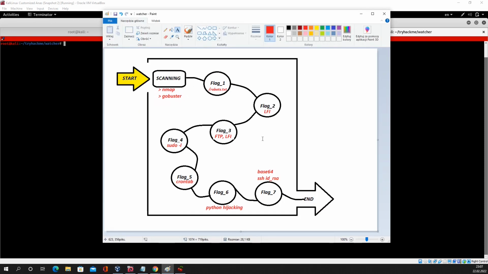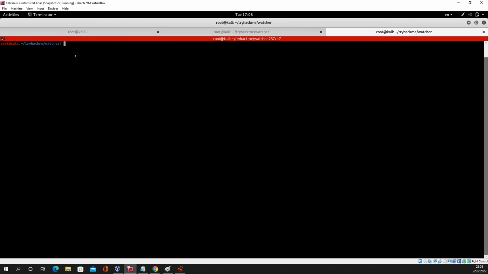From the previous steps, we have two advantages. First, we are a full FTP user, so we can upload files to the server. Second, our web server is vulnerable to local file inclusion. That means if we upload a PHP reverse shell malicious code to the server using our FTP user and abuse the LFI vulnerability to run this file from the web page, we can get a reverse connection from the remote server. So we will use these advantages of FTP and LFI. First of all, I want to generate a PHP reverse shell.